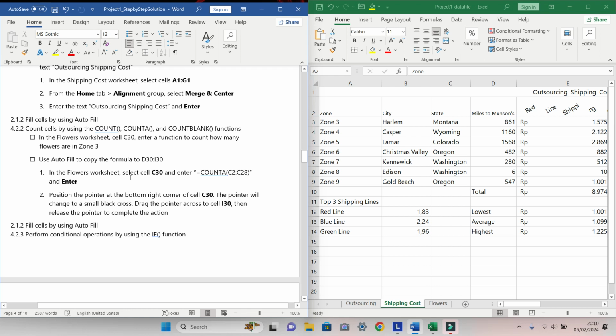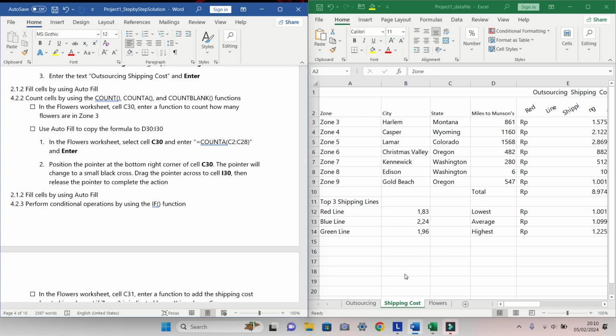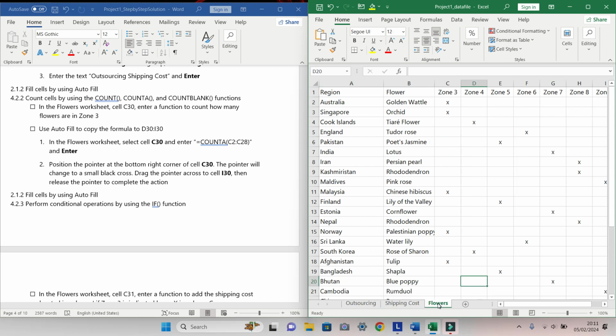And we are going to fill cells by using autofill. Count cells by using the COUNT, COUNTA, and COUNTBLANK functions. First, in the flower worksheet, we move to the flower worksheet. Cell C30.